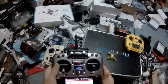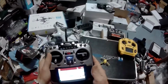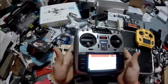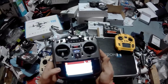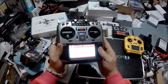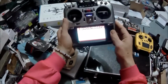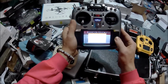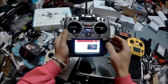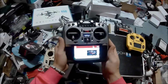New controller, man. I'm stoked about new controller. We can also get out of this now. And while I have this with me, why not just go into our model menu here. And we'll go down one. I don't know how well this is transitioning on the camera. Model image. And then we'll just go up here and then we'll go back. Now we have a quadcopter there. We could name this. I'm not going to worry about naming it right now.